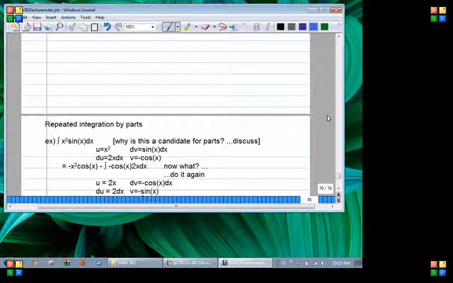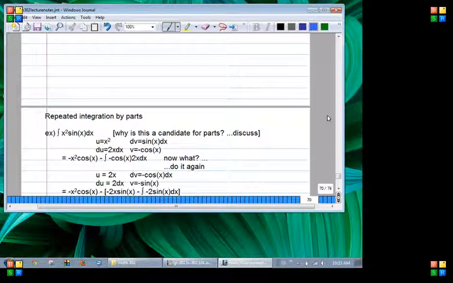And once again, we rewrite the integral. But we have to do this very carefully, in the context of the entire calculation that we're doing. Because when we do repeated parts, you've got your initial expression uv, then minus this integral. So everything that we're finding right now, we have to subtract all that. So I put it in these big brackets. So you've got negative x squared cos x minus, in brackets, my new parts.